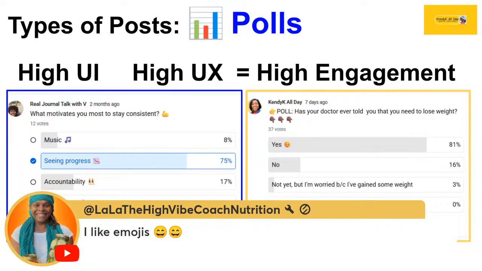That's the same thing you're doing on your channel, friends. You're creating a high user interface so they can see your content. You're giving them a menu, so to speak. And then you're giving them a high user experience because they get to engage. They get to select in your poll. I love a good poll in a community post.